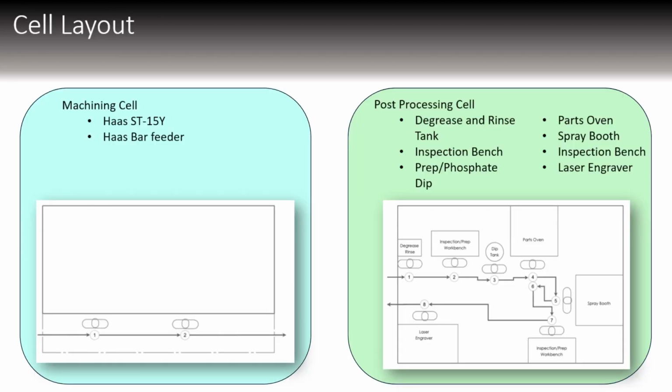Our cell layout is fairly simple. We have a machining cell, which is just the Haas ST15Y dual spindle lathe, as well as the bar feeder. We're using the bar feeder more as just a way of making the lathe more able to automate. It's not actually going to load the bars, it's just going to be handling the bars.